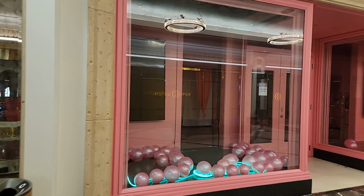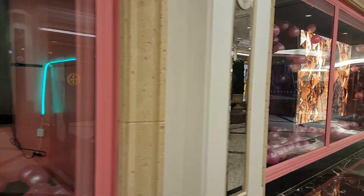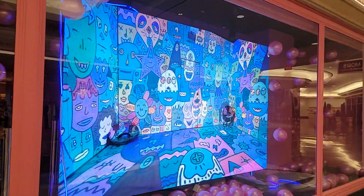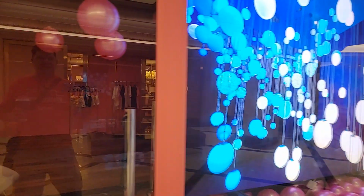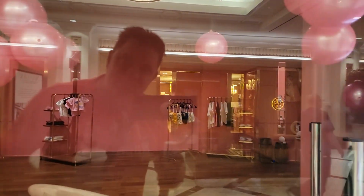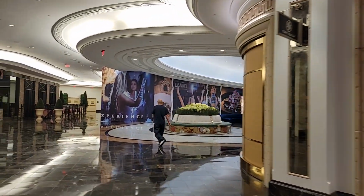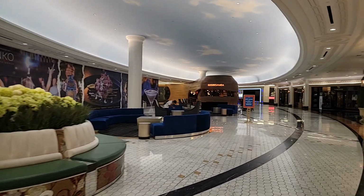This here is the Museum of Dream Space. So you could come in here. I think it's like $28 to $30. And I guess it's cool. We've never done it, but here's the little advertisement. So you go in here and they have like half a dozen different rooms that are all lit up and artsy, and they're great spots for photos and videos. It looks like they might even have outfits that you can change into, but you'll notice Tory Burch, all of the shops are very high end up here.